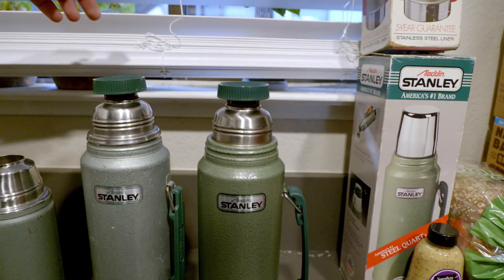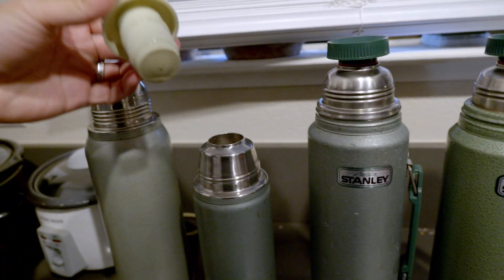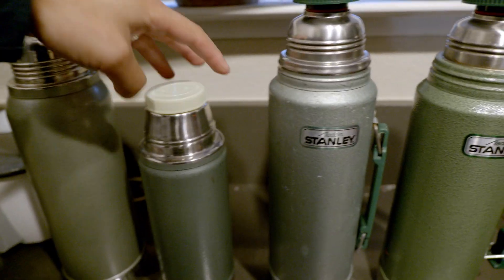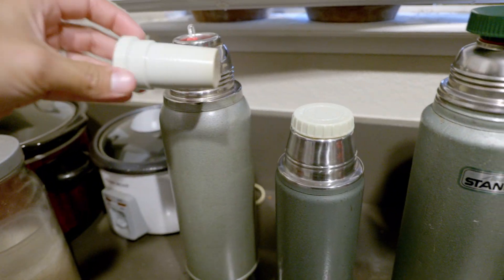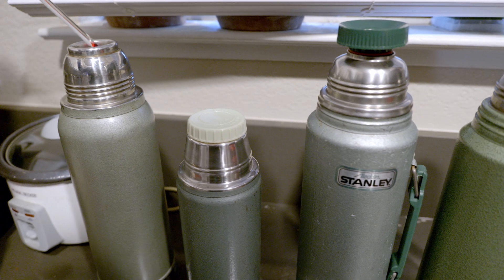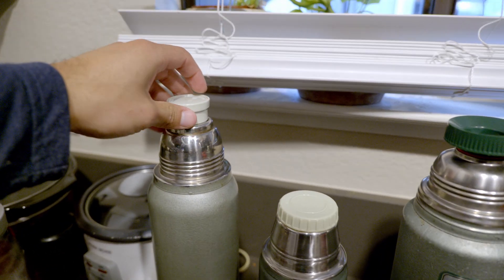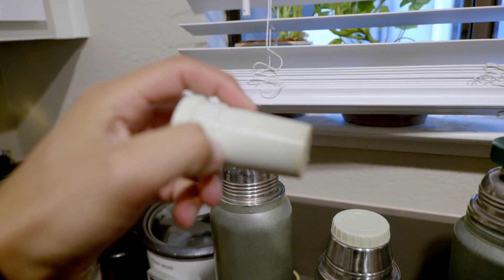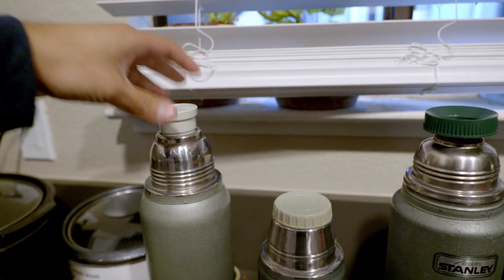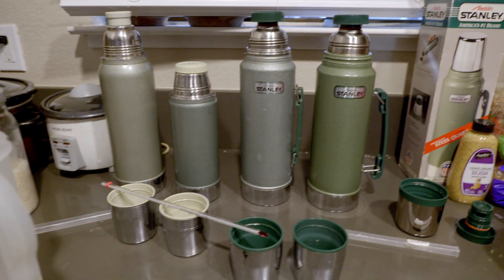So there you go. The double O-ring didn't do any better than the single O-ring. The 1974 just has the standard number 11 twist top. I think the number 10 stopper does the best, just because it's a hard plug — taking it off sometimes is really difficult. They normally have an O-ring gasket, but I took mine off so I wouldn't lose it, and it seals just fine without it. That's the results — hope this was helpful.